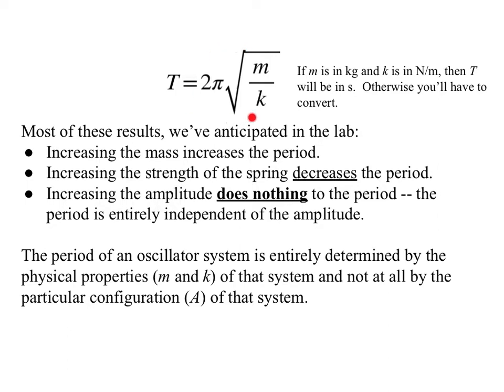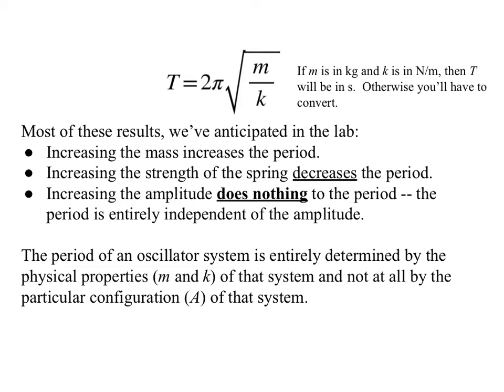This leads to a bunch of different results, a lot of which are anticipated in the lab that you've done, which is, we can say here, that if we increase the mass, we increase the period, which makes sense. The heavier an object is, if I have a fixed amplitude, then I have a fixed amount of energy, and the heavier the object is, the slower it's going to go on average, and therefore the longer it will take to execute one sweep, because on average it's traveling slower. If we make the spring stronger, then the period becomes less. Why? Because for a given amplitude, we have increased the amount of energy, we haven't changed the mass, so the velocity is going to be even higher. It's going to cover that distance even faster.